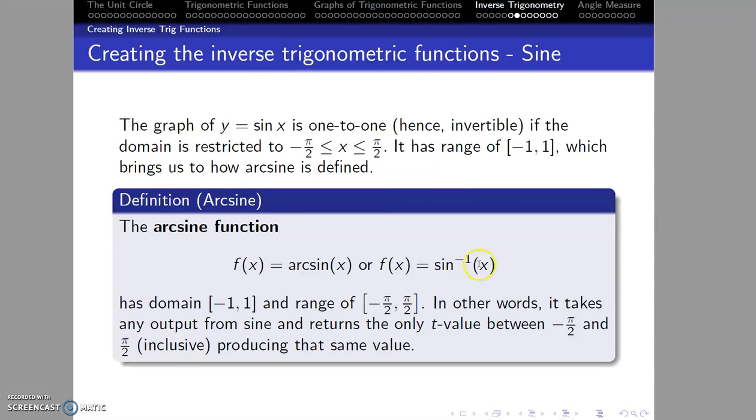Arcsine has to be defined between plus or minus pi over 2 because that will give us a function. So we take all the inputs from arcsine, and sine of course gives you anything out between plus or minus 1. So the domain of arcsine, which we write either as arcsine or as sine inverse. Normally this negative 1 exponent represents reciprocals, but in the context of sine and cosine and tangent, it's actually inverse, which I know is a little complicated too, but so it goes. But anyway, that takes all the outputs of sine, anything between plus or minus 1, and returns the angle or the value between plus or minus pi over 2 that produces that output.